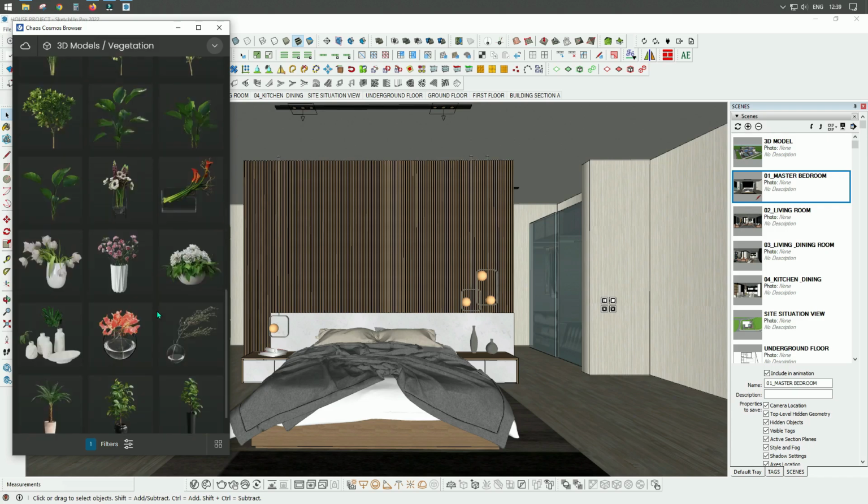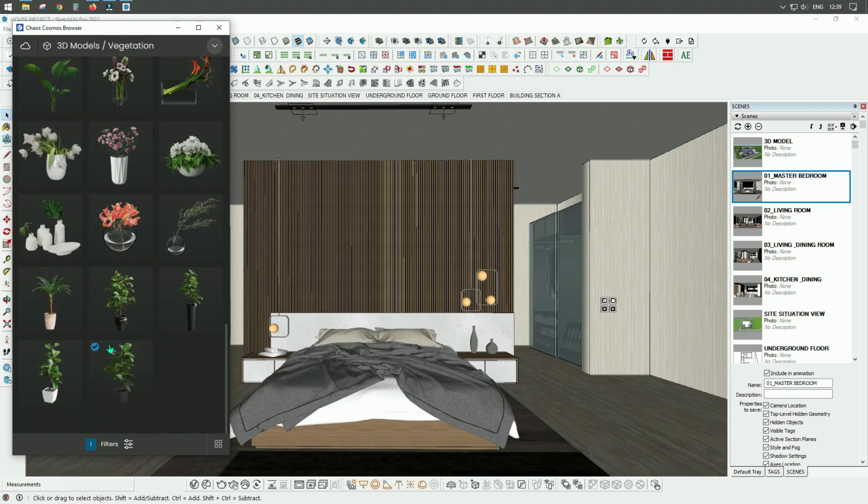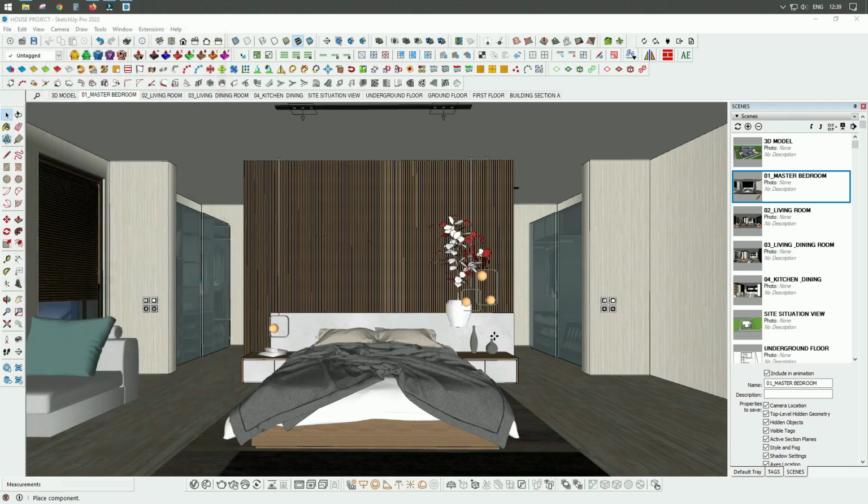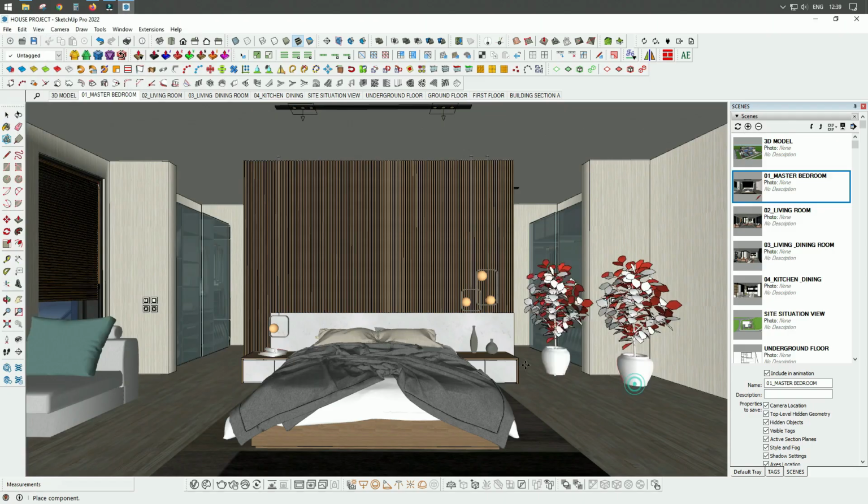So let's use this one or this one here. In order to use this library, you have to know that at first you have to download your model, this one or this one, it doesn't matter, and when you download it you will receive this green sign here, and you can then load this model directly into your scene.